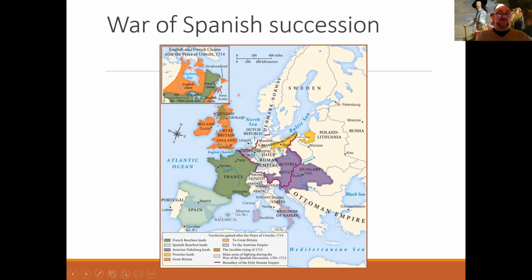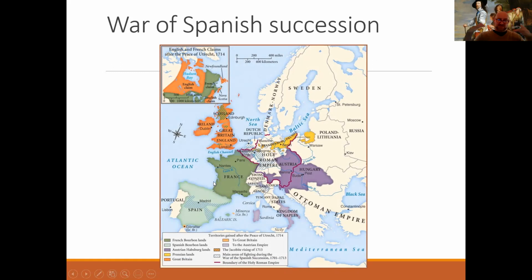You also see claims, of course, English claims, French claims in North America. This is part of this as well. So it's an imperial conflict as well as anything else. Also notice, by the way, you have a couple of territories, Minorca and Gibraltar. These will be important for Britain in the 18th century because it's kind of a maritime power. So you have these two bases, which are very important for naval supremacy later on. So you have this change.